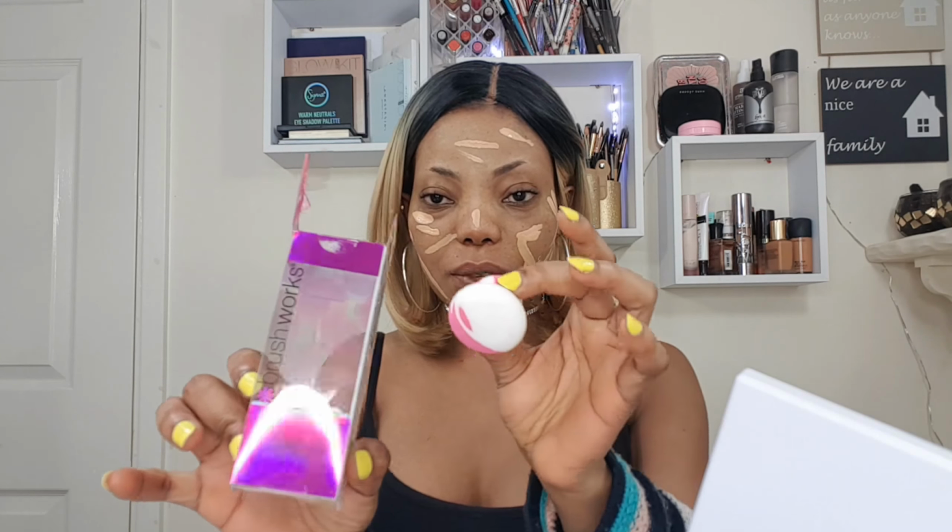And this is what it looks like. I had to wet the sponge. I really don't know if I applied too much of this foundation, but so far it's blending in nicely. As soon as you apply this foundation, you have time to work with it. Good for oily skin. I can just feel it right away. It doesn't have any weight. You don't even feel like you have anything sitting on your skin. I love this. The only thing I don't like about this foundation is that it's not my shade, but I'm gonna make it work. Trust me on that.